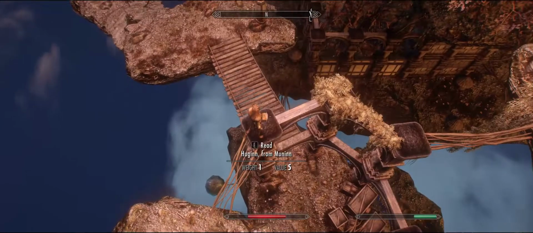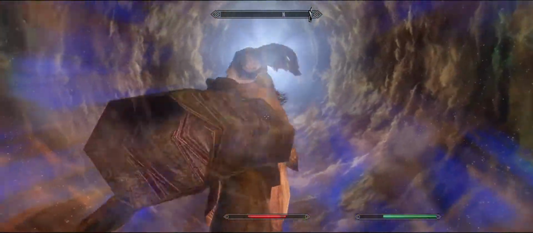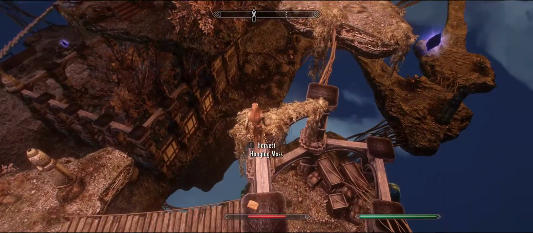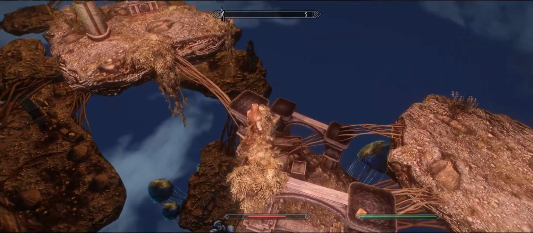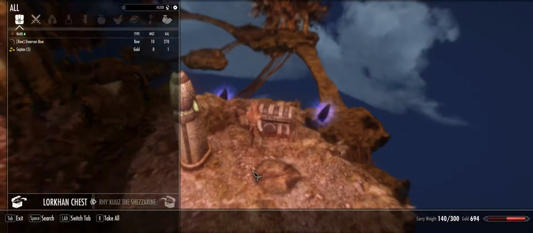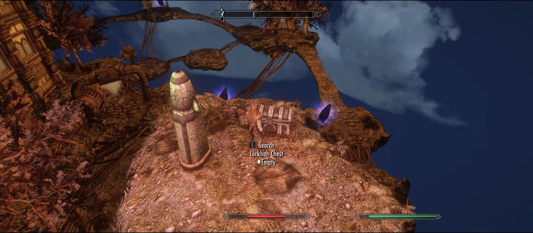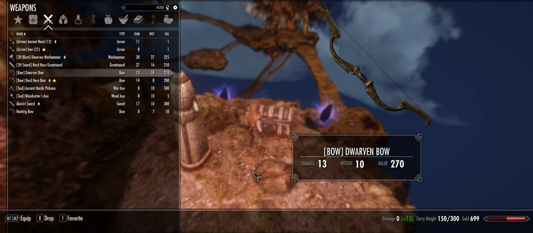Okay, this book basically says, I can't believe we've made it here, blah blah blah. Look at that sky. It's beautiful. One of the other chests that has stuff is up here, and you have to do a little bit of parkour to get it. Nice. I don't believe that's as good as mine. Mine is 14, this one's 13. But it looks so nice. I do have a texture replacer on there, so it's not just bronzy looking.